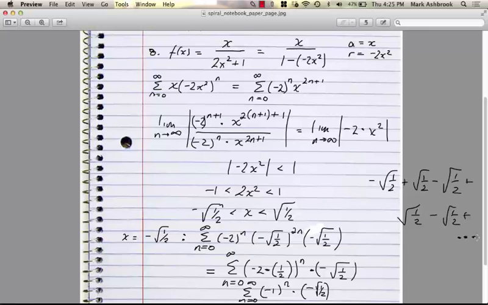Will that converge? No, it's just going to keep going back and forth between negative radical half and 0. Negative radical half, and then when you add this, you'll get 0. And then negative radical half, and you add, you get back to 0. So you're just going to keep flip-flopping back and forth as you keep adding terms. You're not going to converge on a value. So that's divergent. So we want to keep this strictly less than.